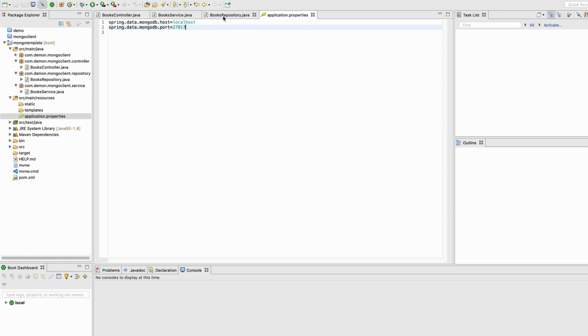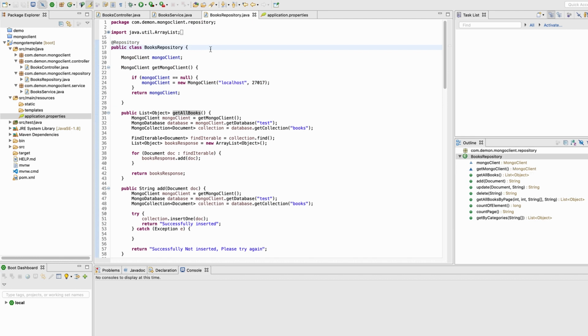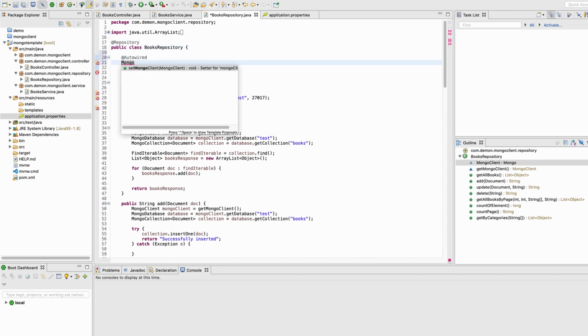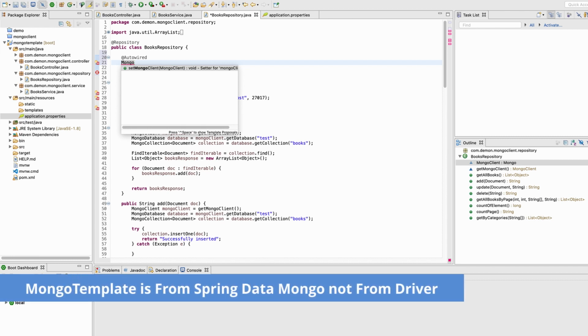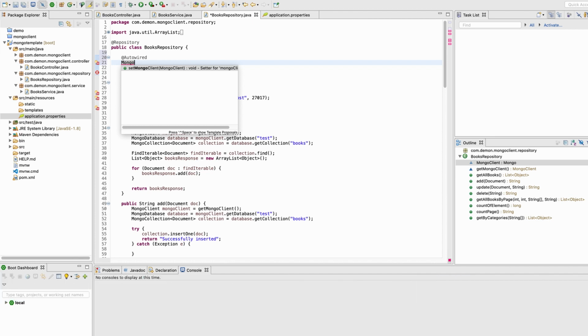So let me go to my repository, and here I need to auto-wire MongoTemplate, but as you can see here it is not coming in the suggestions. The reason it is not coming in the suggestions is that it is a layer on top of MongoClient from Spring Data Mongo, meaning it is not from the Mongo driver. MongoTemplate is from Spring Data Mongo. So we need to add the dependency of Spring Data Mongo, and for that you can go to the Maven repository and search for Spring Data Mongo.